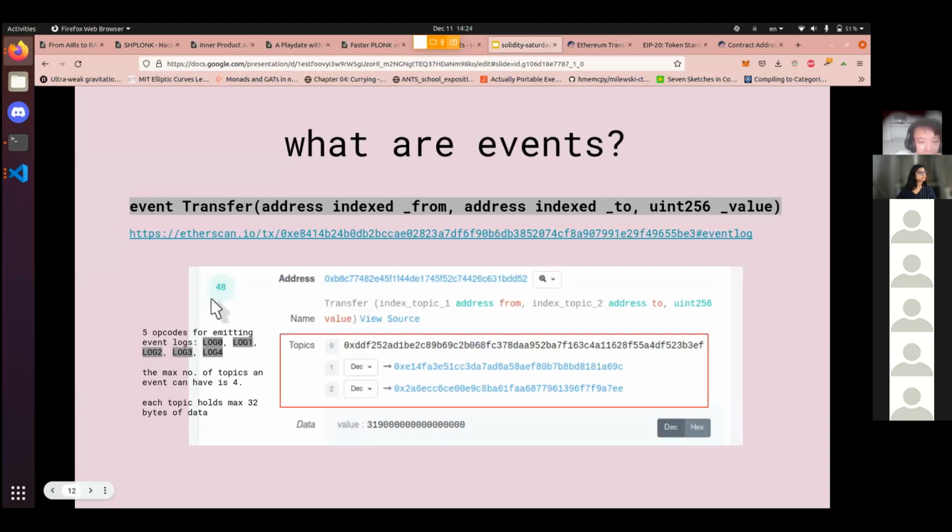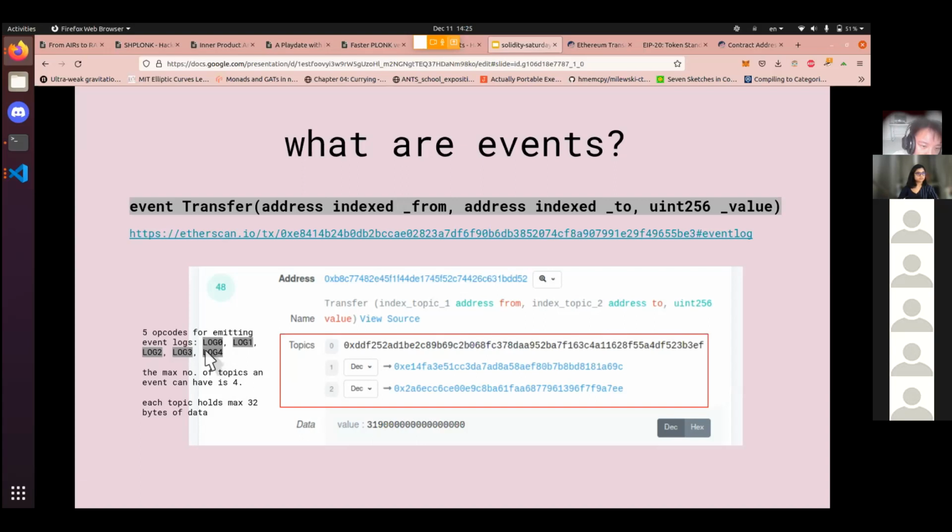First of all, we have 3 topics here. The number of topics is determined by the signature of your event. If you index topic 1, topic 2, you can go up to 3 indexed topics, and that takes you up to the opcode LOG4.